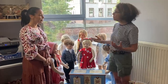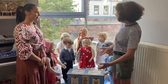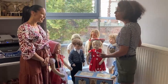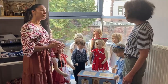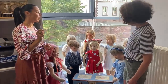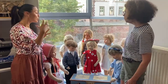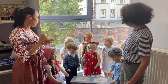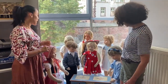Pia, one of the things that I noticed from the outside of the auction house, and then when we walked into this wonderful room, was this display of almost life-size children dolls. Can you tell us what we're looking at? Yes, all of them are Käthe Kruse dolls, and some of them, and that is very interesting, are from 1950. That means it is a real old hat, and you can see it in the background. So they're really rare, and it's just a few times that we have sold them already.